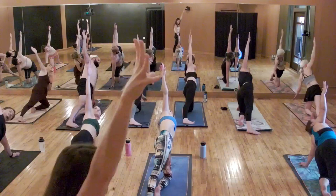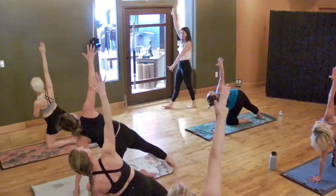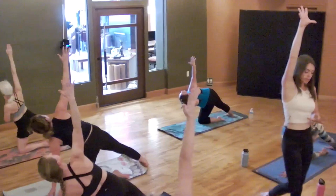Maybe that's not accessible today and you just want to come up to left fingertips or not do it at all, that's fine too. Sometimes when you're on your fingertips, you can kind of walk your fingertips back towards your left knee a little bit, and all of a sudden the hand will want to lift. So just experiment with what's good for you. Good work. Keep planting right foot into the mat. If you did lift the left hand, nice try and slowly lower the left hand down. Rotate the right hand down.